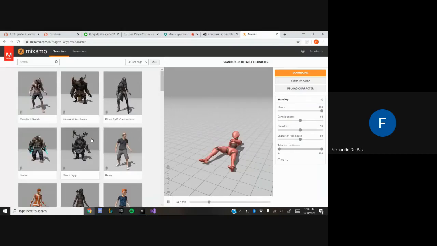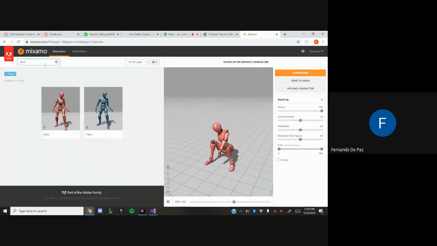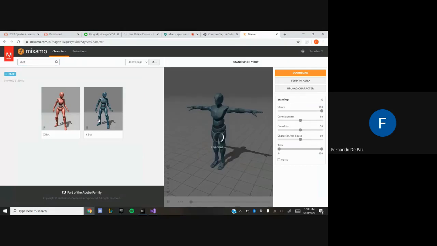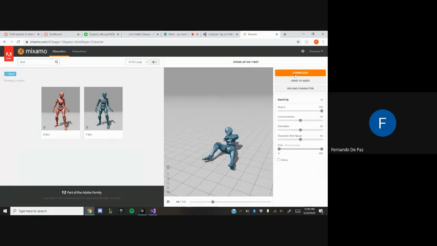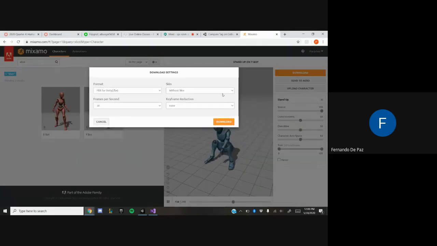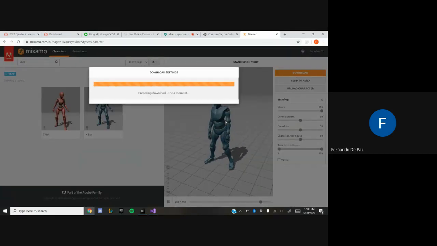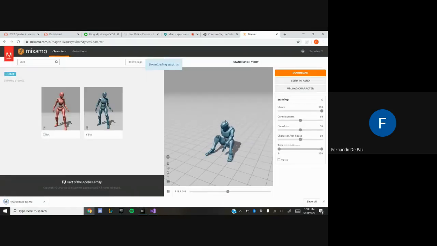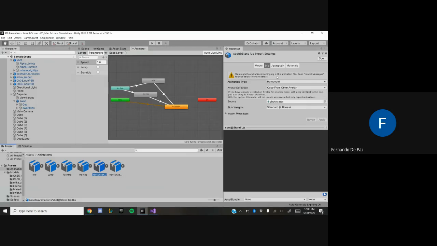And then look for Ybot. Click on search and then put Ybot. Click on Ybot. Yeah. And that's the one you need. Press download, and drag it in. Because you downloaded the Ybot skeleton, but you're asking to use the Xbot skeleton. So that's why it's getting confused. So you have to be consistent with the skeletons. Just click and drag your Ybot into Unity. And then just delete your Xbot. You don't need it anymore.